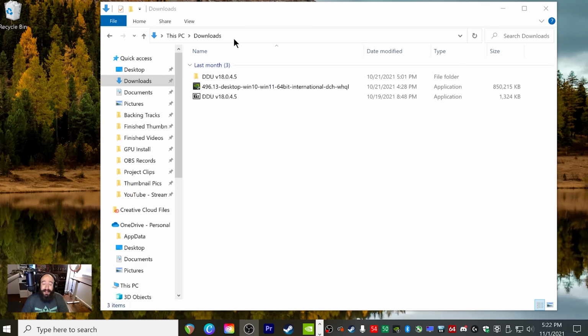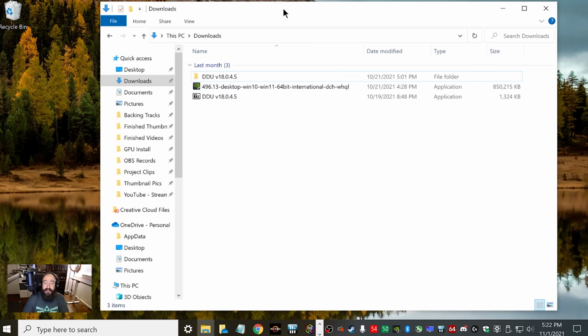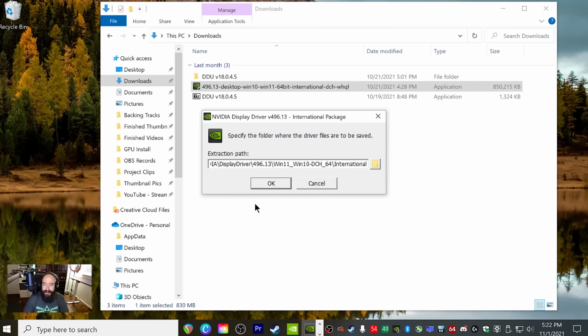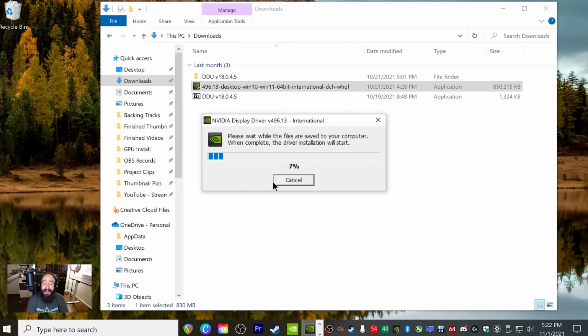But what we're going to do first is go back into your downloads folder or wherever you downloaded DDU and your newest driver. And this time around, we're going to double click our newest driver and then go ahead and allow that to open. And then we're going to click OK. Once you click OK, this process may take anywhere from 15 seconds up to about a minute, and it says, please wait while the files are saved to your computer, and then when complete, the driver installation will start. So let's go ahead and give this a moment.